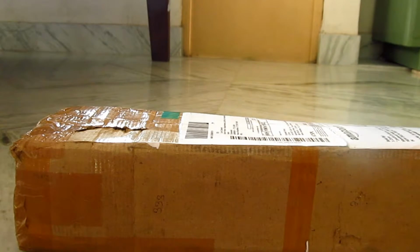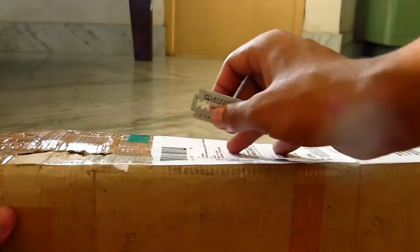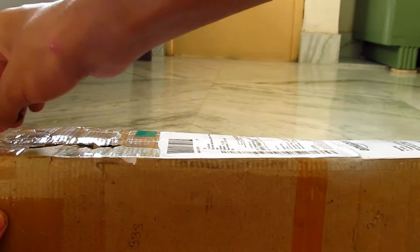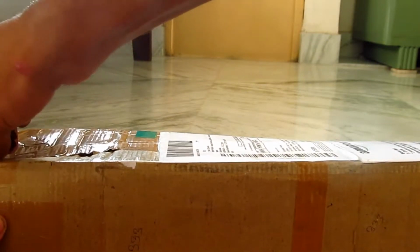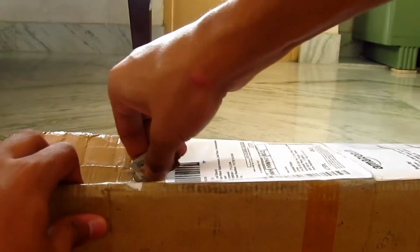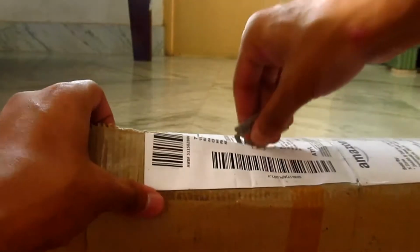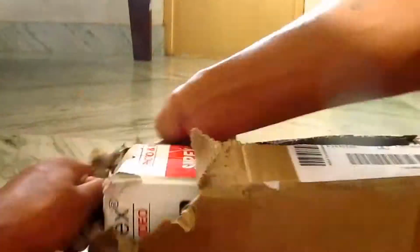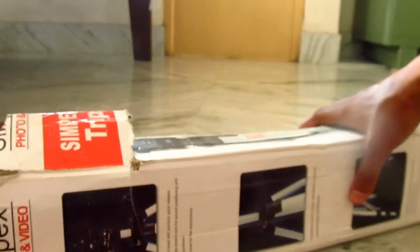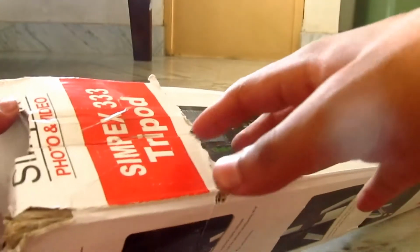So guys, just for your info, I bought this from Amazon.in, and I'm cutting this box with this knife. I don't have a knife, and therefore I'm unboxing this with this blade. I know it looks kinda weird, and it looks like even my blade doesn't have that much sharpness to cut this box. So the packaging looks really bad. As you can see here, the box is almost torn off.